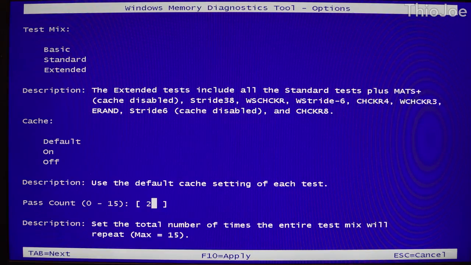And this is where you need to decide how patient you are, because the more passes you use, the more RAM you're going to get. It's going to be able to do more tests and extend it even more. And obviously if you do 15, that's where you're going to get about double. If you do 1 or 2, it's not going to really increase it at all, if any. So what we want to do is type in 15, and then we're good to go.